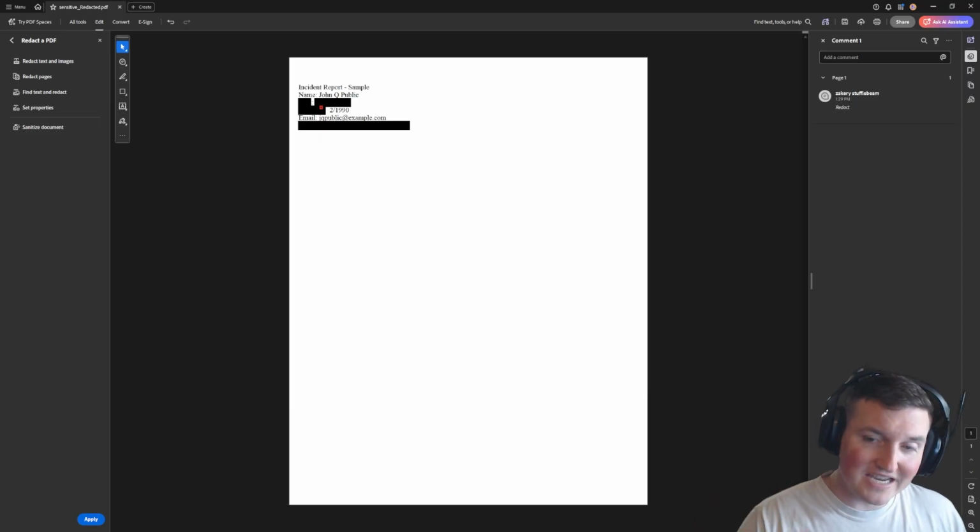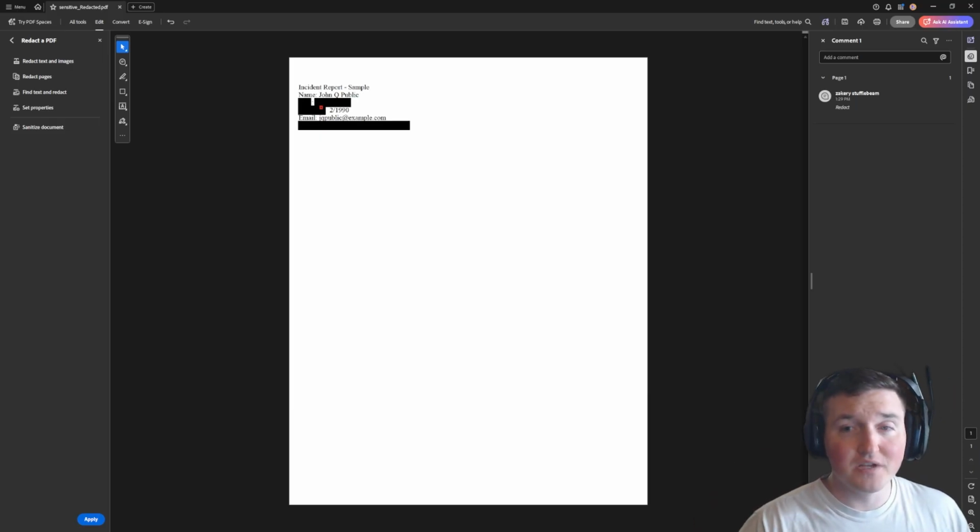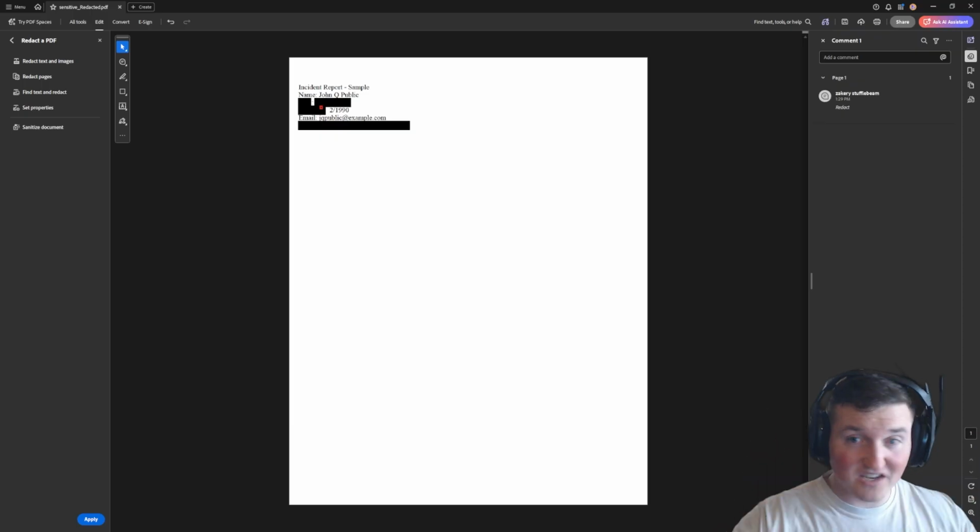So what you're seeing now is you see a ton of people that are saving files. They're redacting it all, saving it, and then sharing it. Sick. Now they look at the version history and they have the old version. That is also not a way to redact. It is very, very bad.